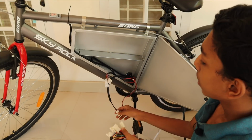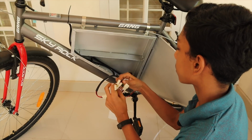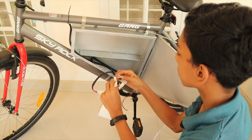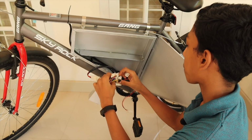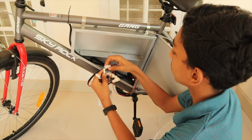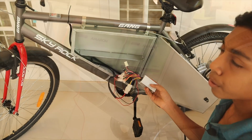So this is our speed controller. This is our motor's wire where we'll be connecting all of it. And this is the accelerator, and this accelerator, yeah, that's the accelerator. This is the brakes, and this is our power lock. And this is our charger. Let's connect the charger. Now last step is to put all the batteries and connect the battery, and we will start going.